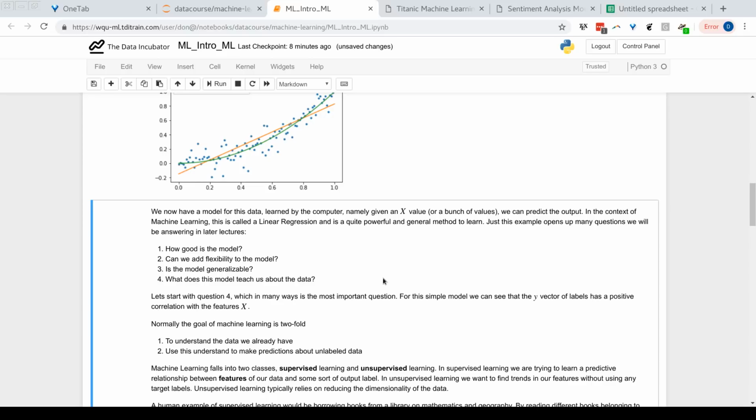And that's very important because what if we have a model that does pretty well with the data we have, but fails horribly on future observations, on observations where we don't know the answer, observations where we need the answer? That's unfortunate, right? We want to make sure that we have some trust in how well our model has generalized. And the last thing that we're interested in about this model is what is this model going to teach us about the data? What are some insights that we can glean from our model? So for the simple test case, let's look at that last question. We see here that our y label has a positive correlation with our feature x.